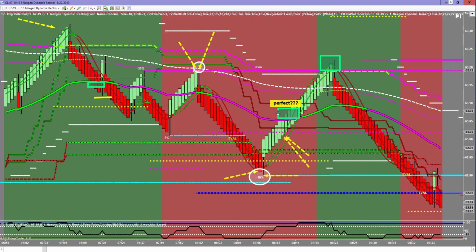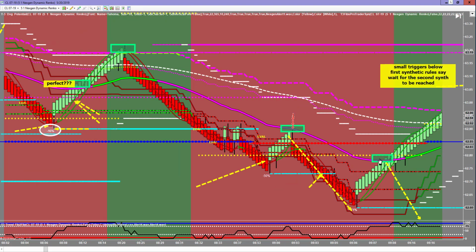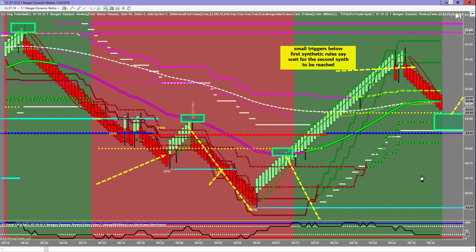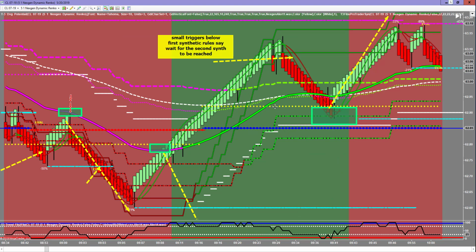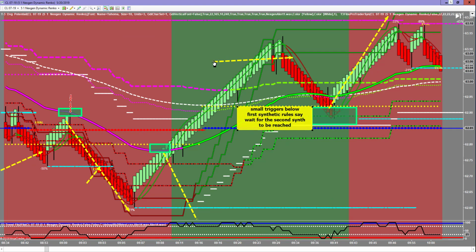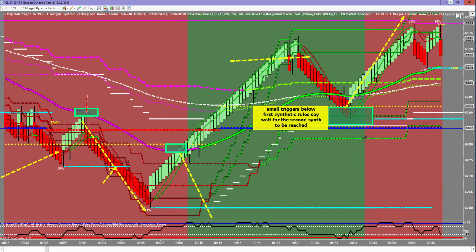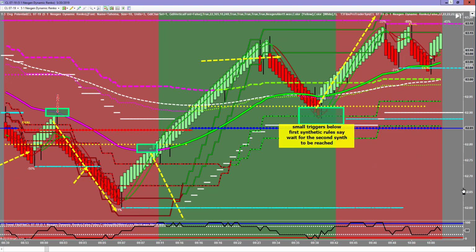This one ended up not being perfect after all of our triggers rolled up. But a pivot stop out also. Look, this pivot stop out, that pivot stop out, we haven't talked about this today, but when you add in those two trades, that's your daily goal right there. So even if you lose 10 ticks and then make 20, you're still going to be okay. Trend trade short that worked, trend trade short that didn't, trend reversal, recognizing that we're going to get a deeper pullback because the small triggers are below the synthetics. Picks up the right entry spot, and then we make another 20 ticks.